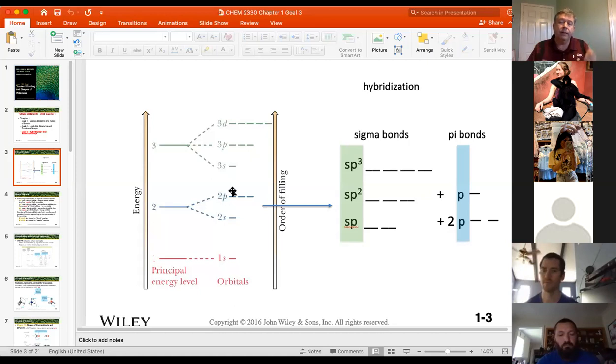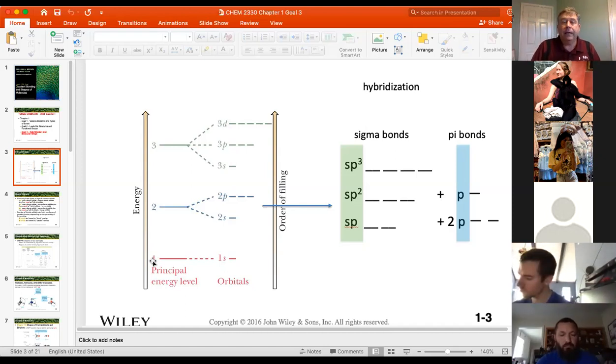What I'm going to convince you of is that we're going to take the orbitals that are s and p and blend them together in different ways. Those different blendings give us different electronic structures, meaning shapes in space, but they also give us different bonding. Raising the energy of the s a little bit and lowering the energy of the p's a little bit to blend them gives us a little bit of stability and gives us equal orbitals. When we have equal orbitals, it's easier to bond equally to those different things.